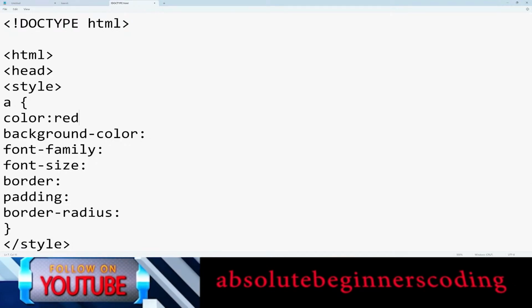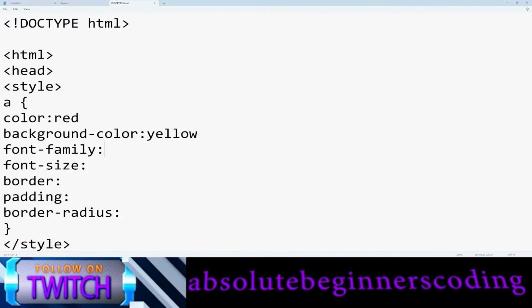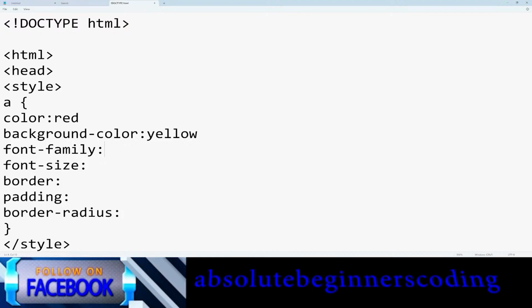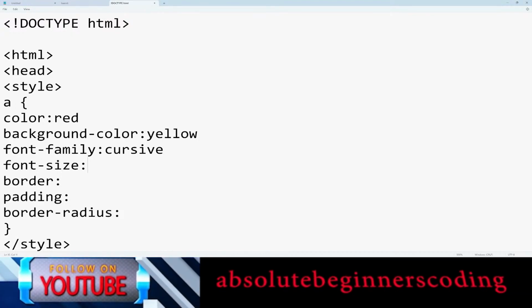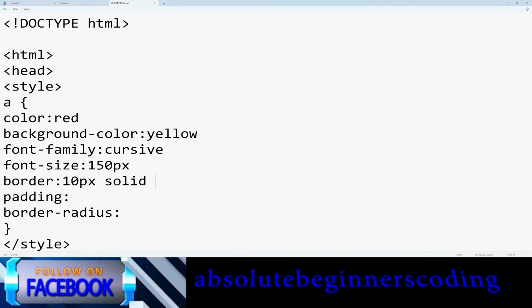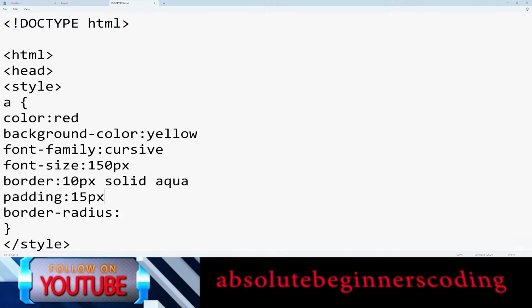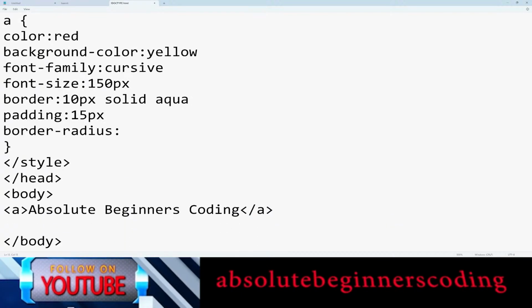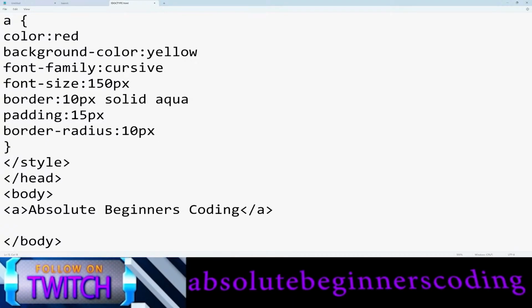I'm going to add the color as red, background color might be yellow, font family will be trying a new one, let it be cursive again, and the font size might be around 150 pixels, and border might be 10 pixel solid aqua, and padding around 15 pixel, and border radius around 10 pixel, right?